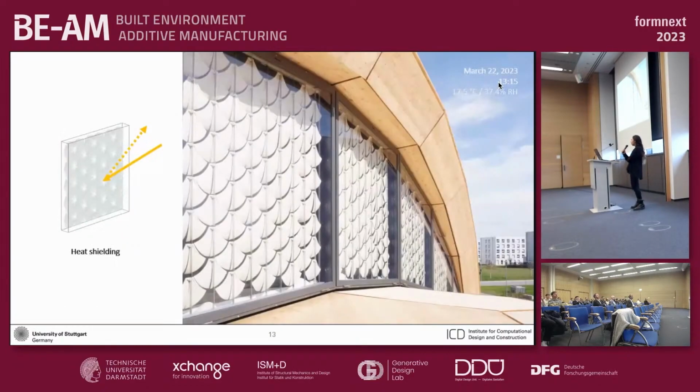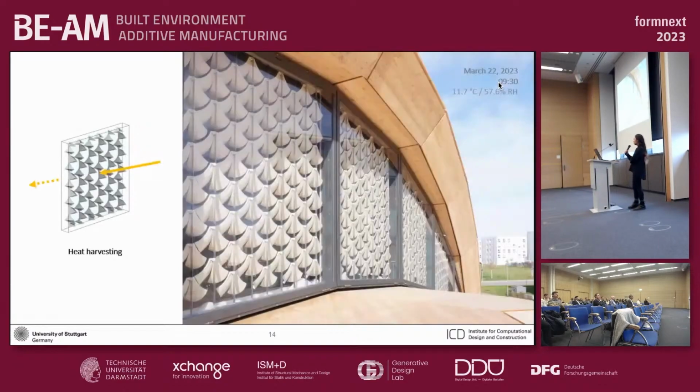So what do we do with this? We sought to apply this to a building facade and use the self-shaping mechanism, or the 4D printed mechanism, to respond to the weather: to block the sun when it's very hot and dry, and during the winter, when it's very cold and humid, to open and let in the free heating from the sun in order to create a comfortable climate within the building.